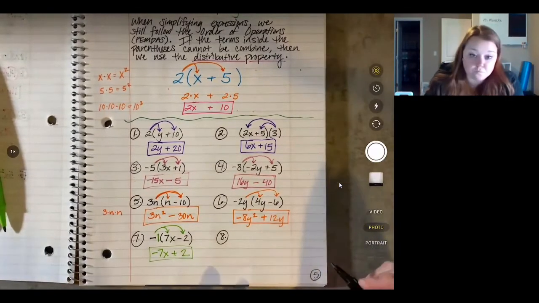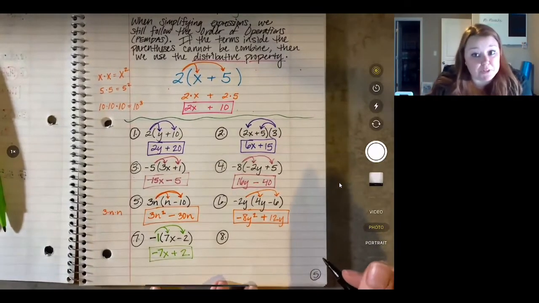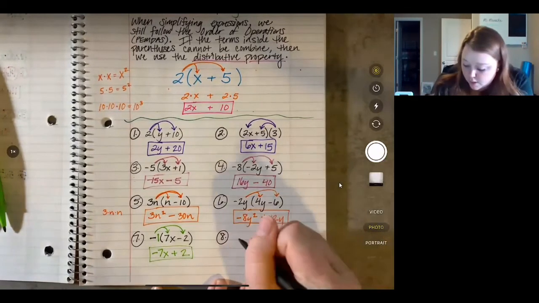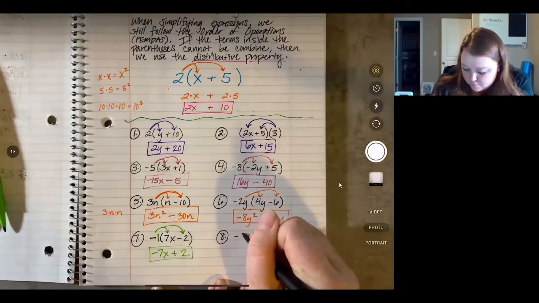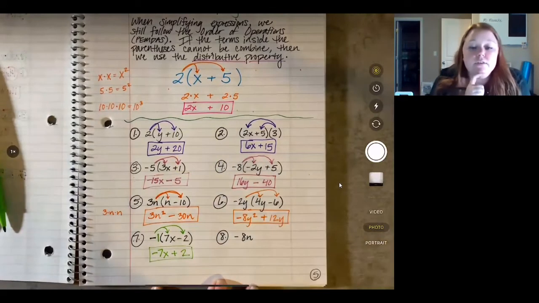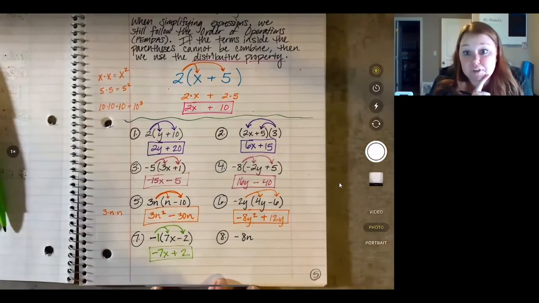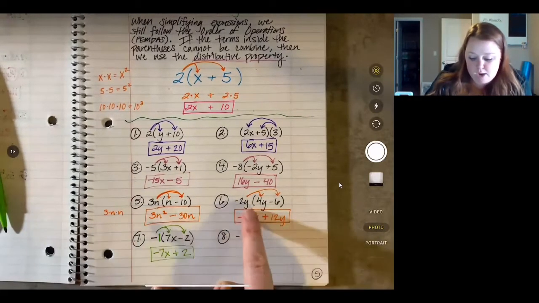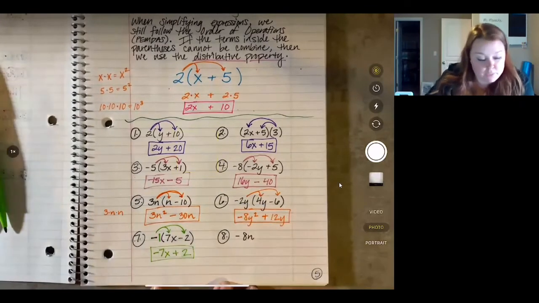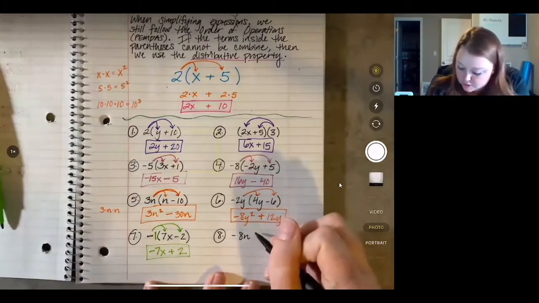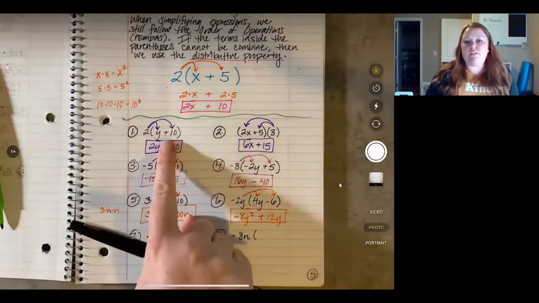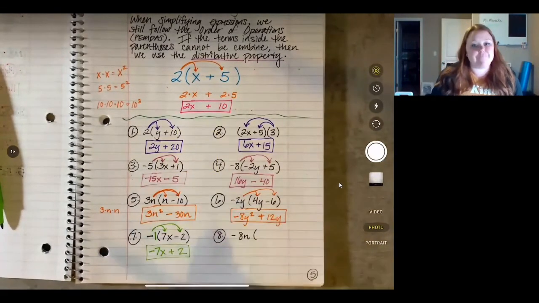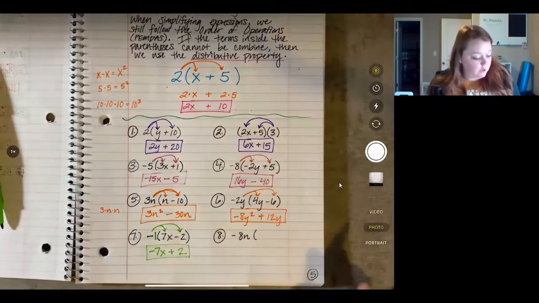Okay, now this is like go big or go home here. I'm going to still push you a little bit though. So out front, let's put a -8n. So the term out front has a variable in it. So just to review, n times n was n squared. Y times y was y squared. So keep that in mind, okay? On the inside, now everything we've had on the inside of the parentheses so far has only had 2 terms. Let's kick it up a notch. We're gonna put 3 terms in there.